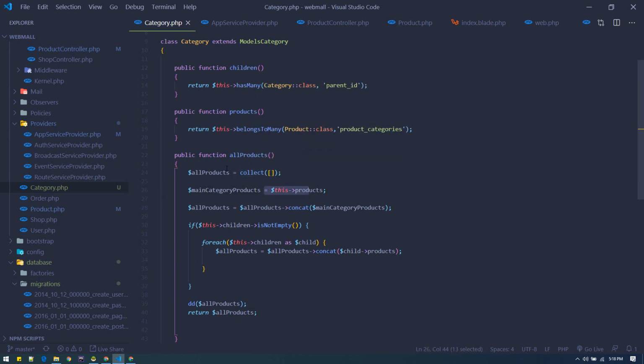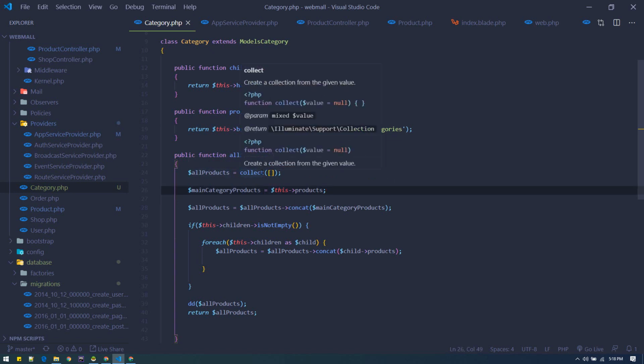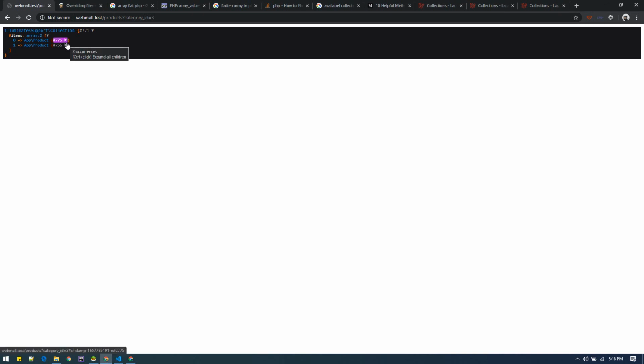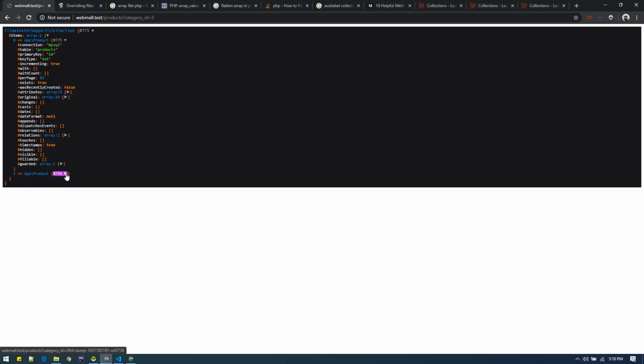So now all products contains all the main products. Similarly, I have checked if this has children. If children is not empty, then we'll loop through all children and concatenate all the children's products into all products, and then we'll simply return all products. So we're die-dumping, which will give us all the products.